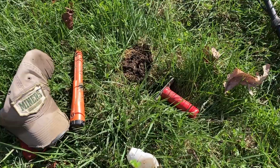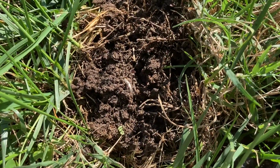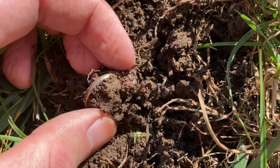All right, you guys, I've been out here for about 2.5 hours now digging trash. I have dug up dozens and dozens of pull tabs and zinc pennies, but I just got a 77 signal and popped a little bit of dirt, and I've got something shiny here, and it looks like a ring. So let's find out if this is maybe gold or silver or a junk ring. Let's find out. I honestly have no idea what this is. I'm really praying it's something good because, like I said, I've been out here all day digging up trash. What is this? Please, God, let this be something decent.